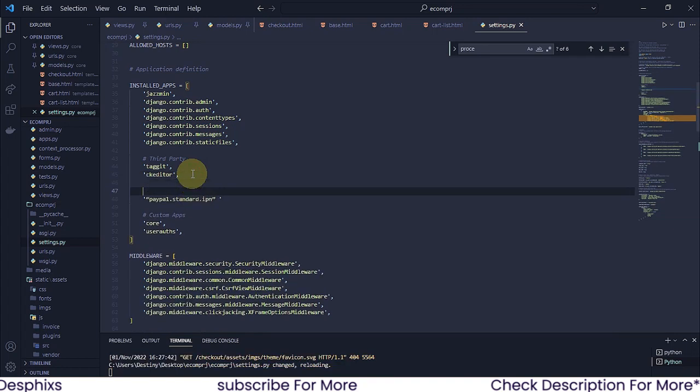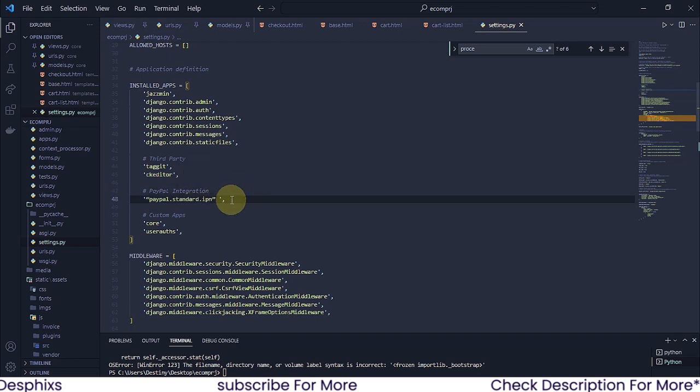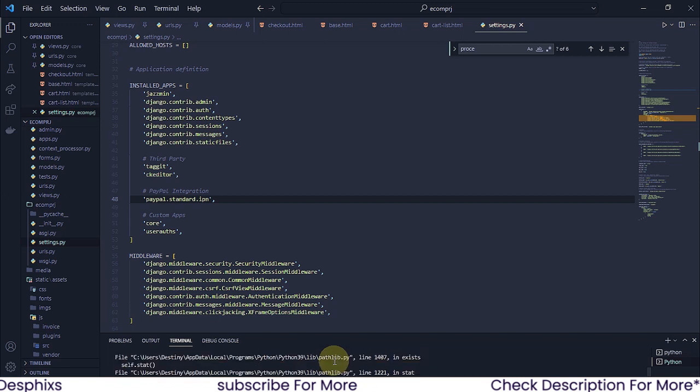But if you don't want to do that, you could just come over here and you could say payment integration or PayPal integration. Okay, so PayPal integration. Okay, that's it. Now I want to put a comma over there, or we're going to get an error. So one thing I'm going to do is get rid of this and get rid of that, and let's run the server again. Now it's going to say we should migrate, something like that, but for now we won't be migrating anything.